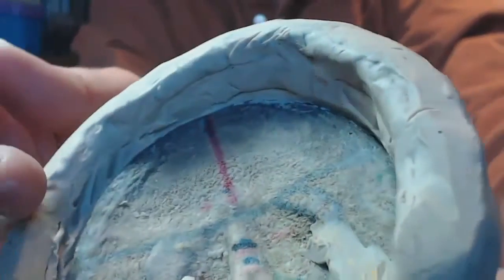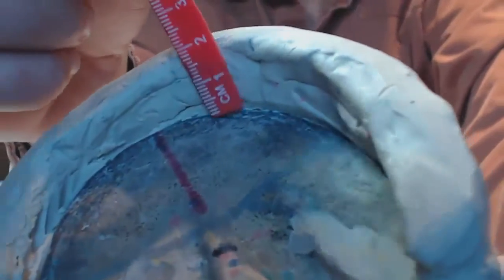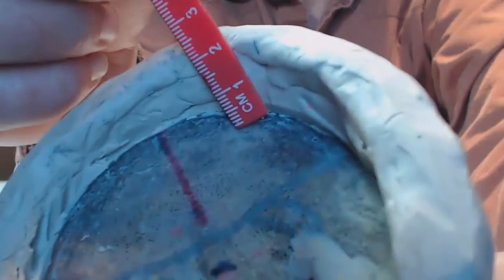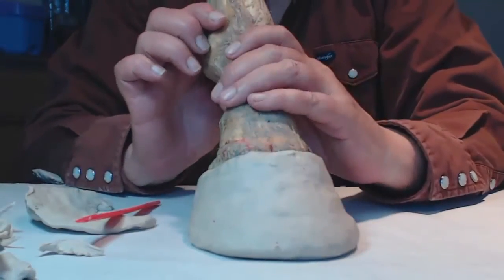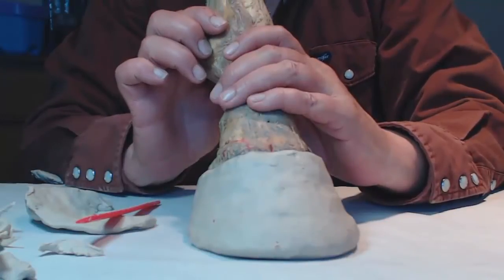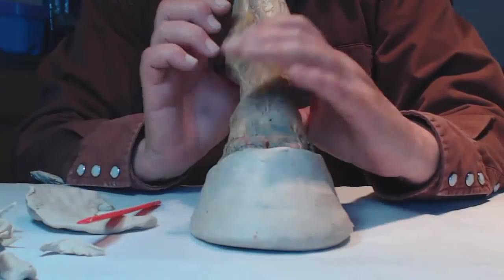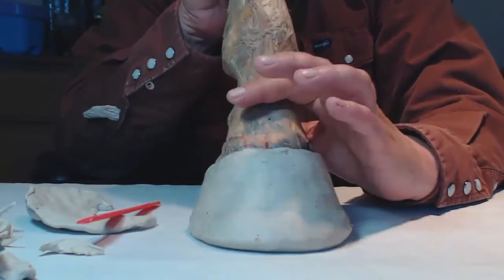Okay, let's look over here and see what it is. Let's see. Oh my, 2 centimeters. See, so I created quite an imbalance of that capsule, but would you really have known that when you first looked at it? Nope. Can't really tell, especially when that horse is standing.